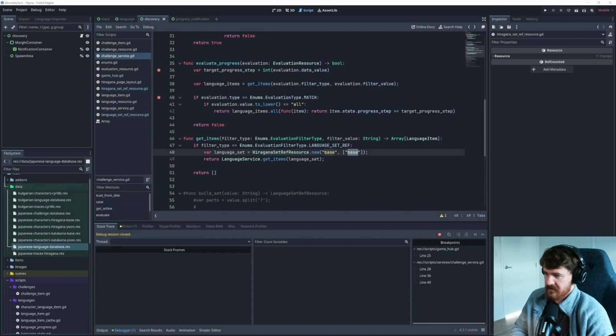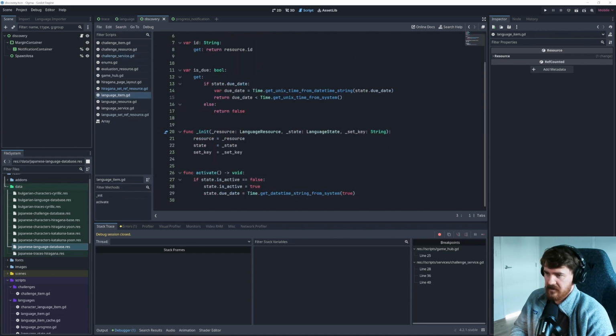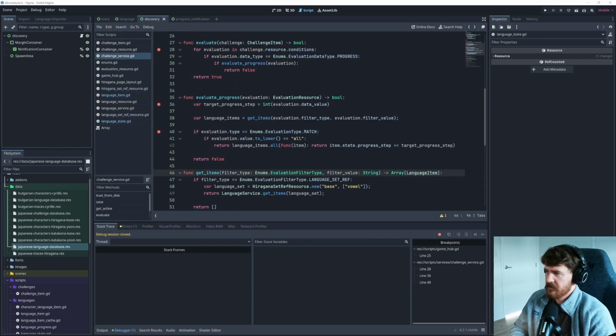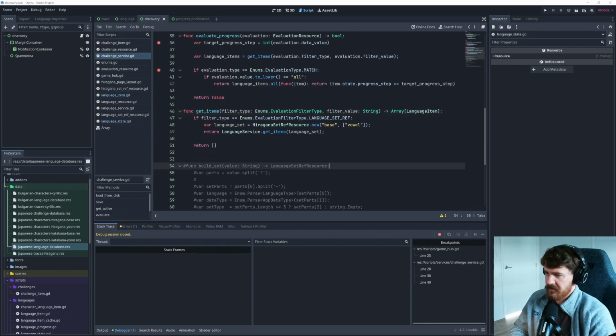So I want to select the vowels. So that's wrong. So give me the hiragana vowels, just get them, and then evaluate them to be true. Let me take a look at language item, state, progress step. That should be fine.